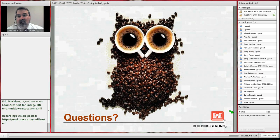But otherwise, maintenance is reconciled in the life cycle cost analysis. That's part of the process. But we're going to work towards standardizing that and make sure it's not just a tool for trying to get the decisions that you want versus trying to do the right thing. Not that anybody ever would.